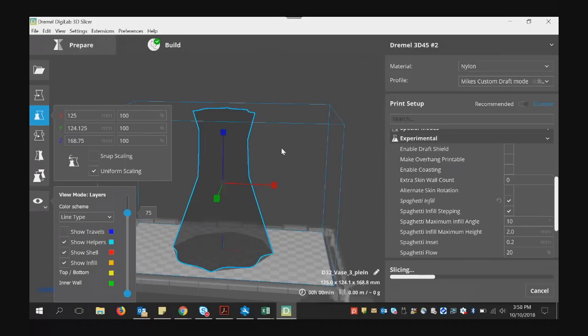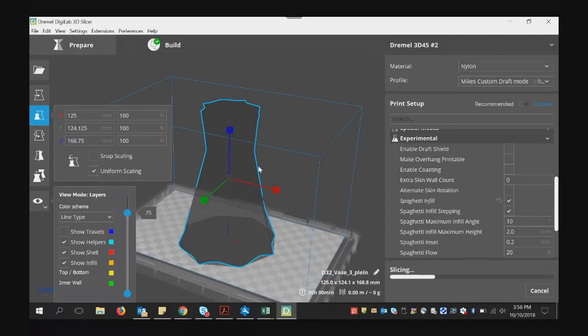This is kind of cool. This doesn't really change the exterior of the print. It just allows the interior to have that infill to hold everything together too.